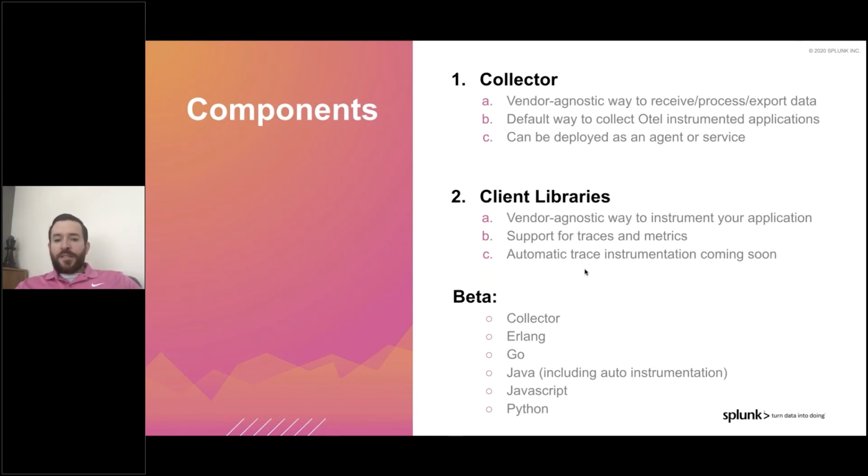Now, on the client library side, again, vendor agnostic way to instrument. The goal is to become basically the standard. Everything will be packaged by default, that hopefully that will include this in the future, which means you don't really have to think about it. It should just be there by default. Right now, these client libraries support both traces and metrics, and there is some amount of automatic trace instrumentation available, specifically for Java right now, but the Python SIG is getting started as well, and you're going to see additional support in other languages. Basically what this means is for most of the client libraries today, you need to go ahead and make manual changes to your code in order to instrument it. That's actually what we're going to do in the workshop today.